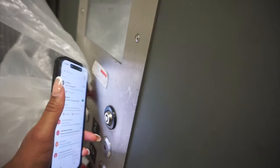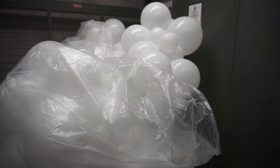Okay. So we're in here. I'm in here. I'm saying we, I'm so used to saying we, but I'm here by myself. I'm going up. I think it's the third floor. We're going to find out. Yeah, it is because it's level 3. That's the name of the venue. It's inside of Aventura Mall. It was kind of annoying bringing it up here, but it's a big elevator, so that helps a lot. I'm just going to drop these off really quick and then go back down and get the rest.